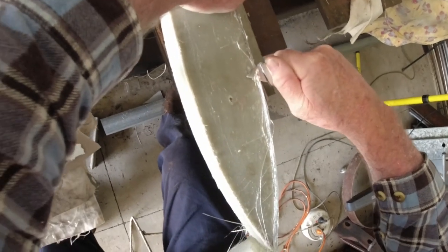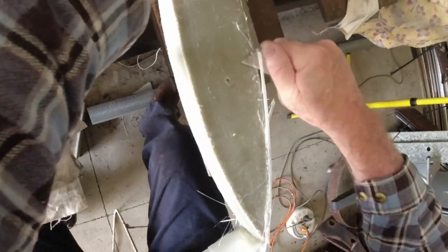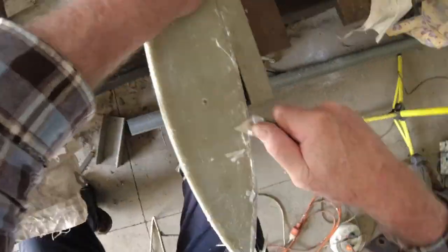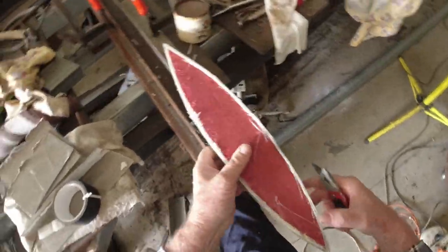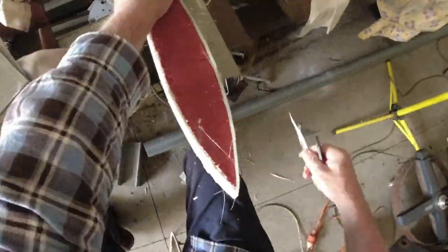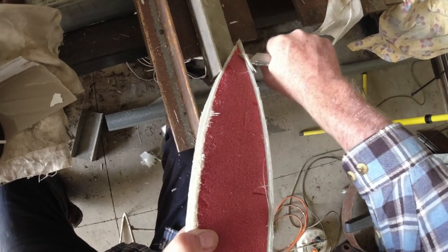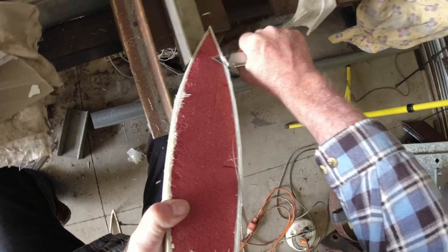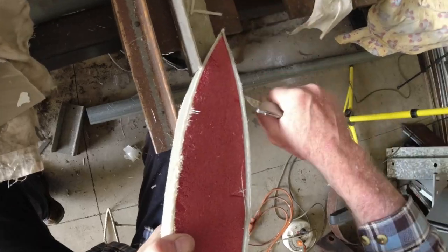Make sure you keep your body out of the way whenever you're cutting towards you. If you slip, you want the knife to go past you. I've done my dash on this side. I can't get all that cut off, that's for sure. Grinding's about the only way it's going to come off, by the looks of it. I'll keep whittling away at it, see if I can get some more. Oh, the closer I can get it down, the easier it's going to be, that's for sure.